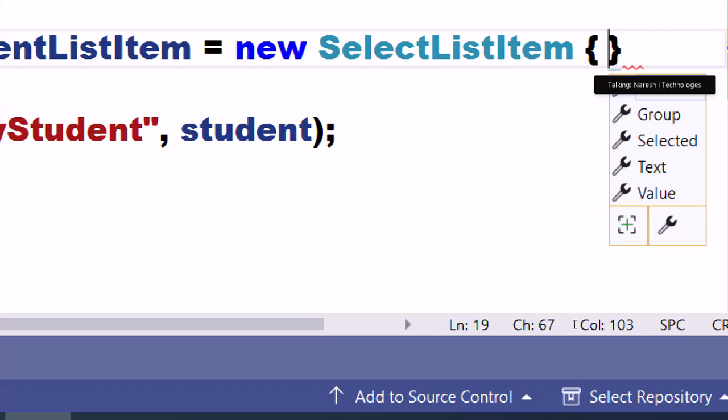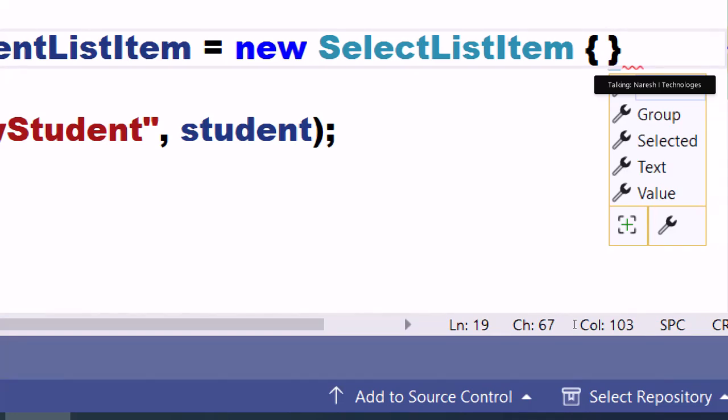Text is the text you want to show. Value is the value that has to be loaded actually. Next, Selected. There also we have selected; default is false. Disabled, default is false. Enabled was true by default, but here they changed it to disabled. Group default is null. I'll tell you about the group when the time comes. Otherwise, these 4 are the same as what we have now.